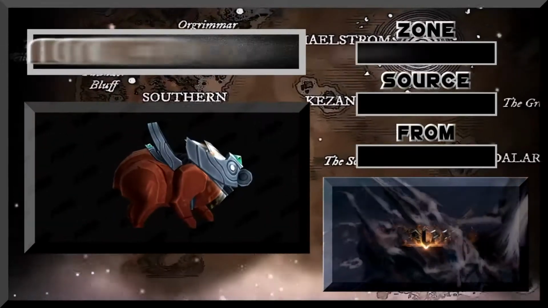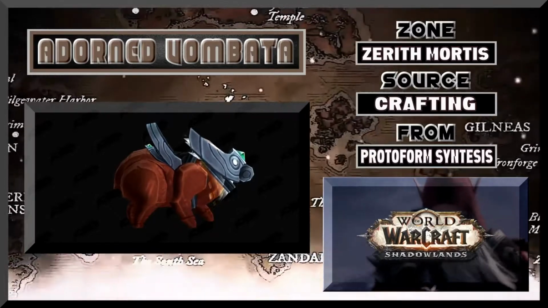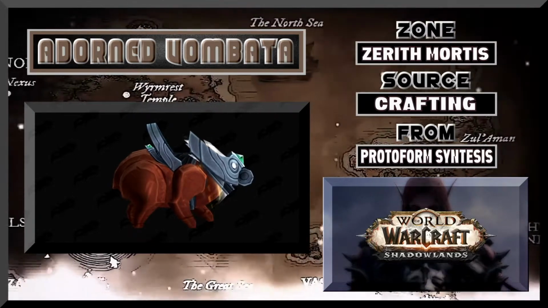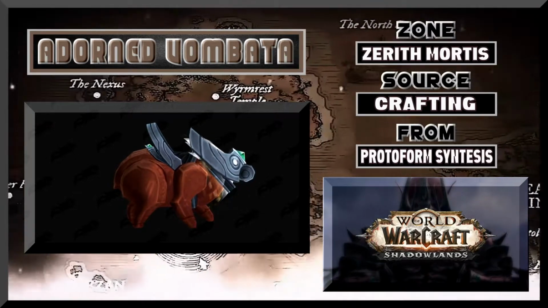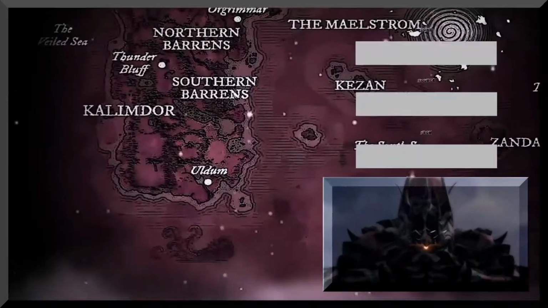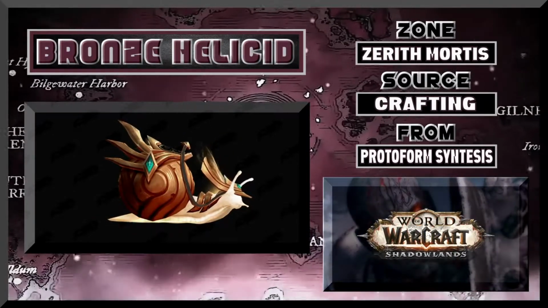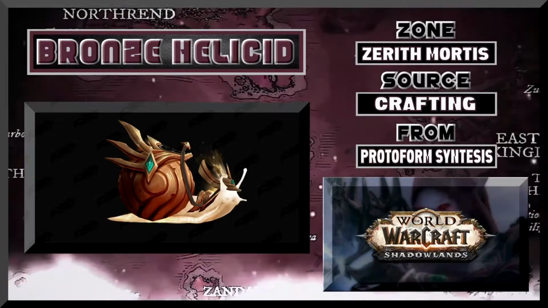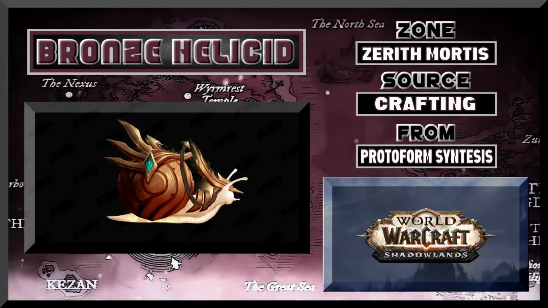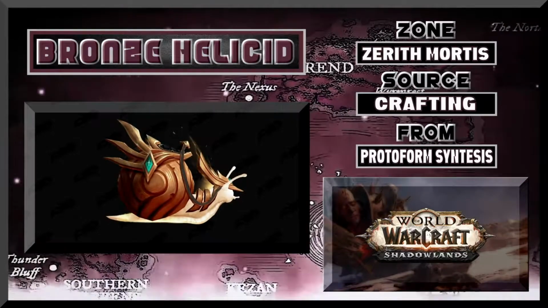If you ever took a high school biology class, you probably heard the term photosynthesis. Instead of producing food for plants through sunlight and water, in patch 9.2 you can produce mounts through Protoform Synthesis with Enlightened reputation, which would have to be Revered, and, well, it doesn't have to be, but it's optimal to be Revered to start this process, and various reagents to craft mounts, 24 mounts in total.